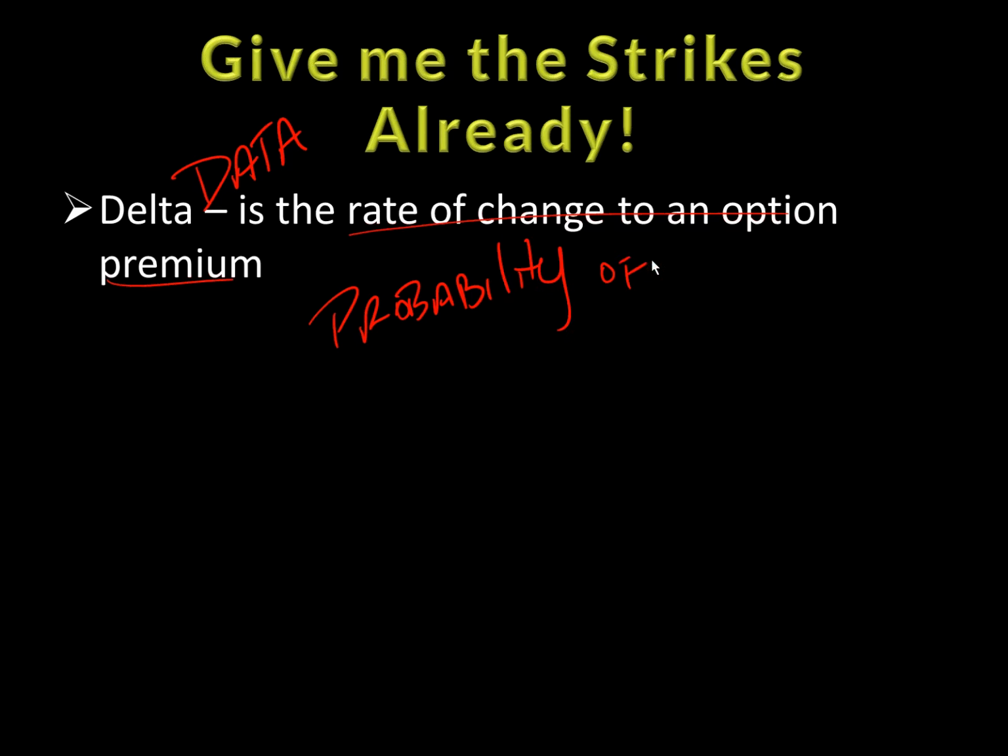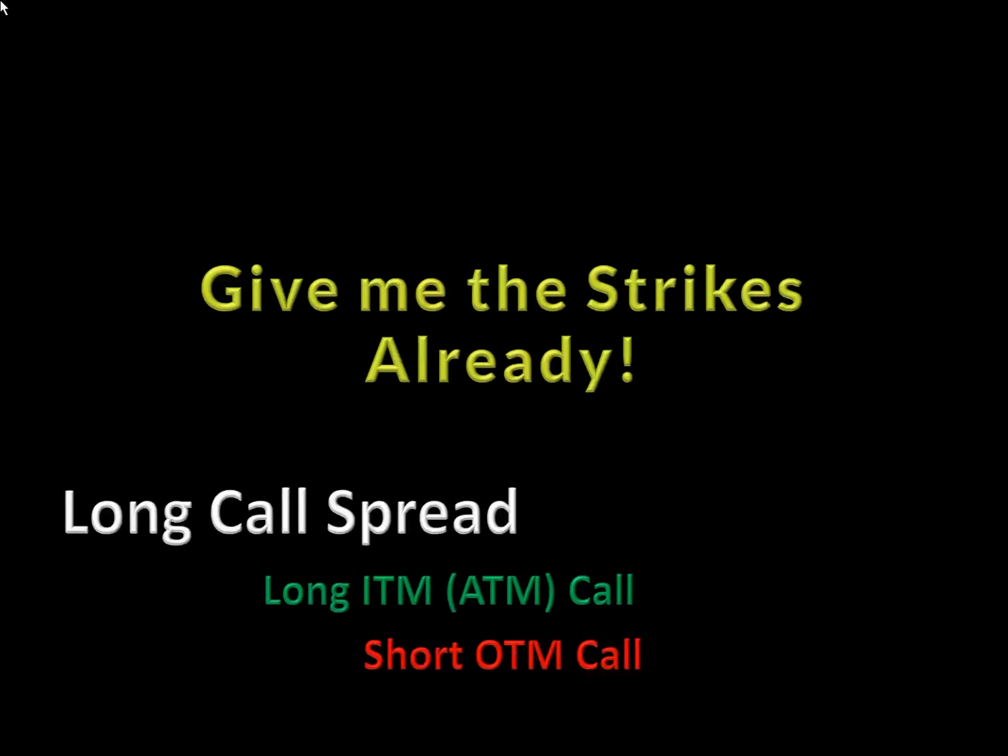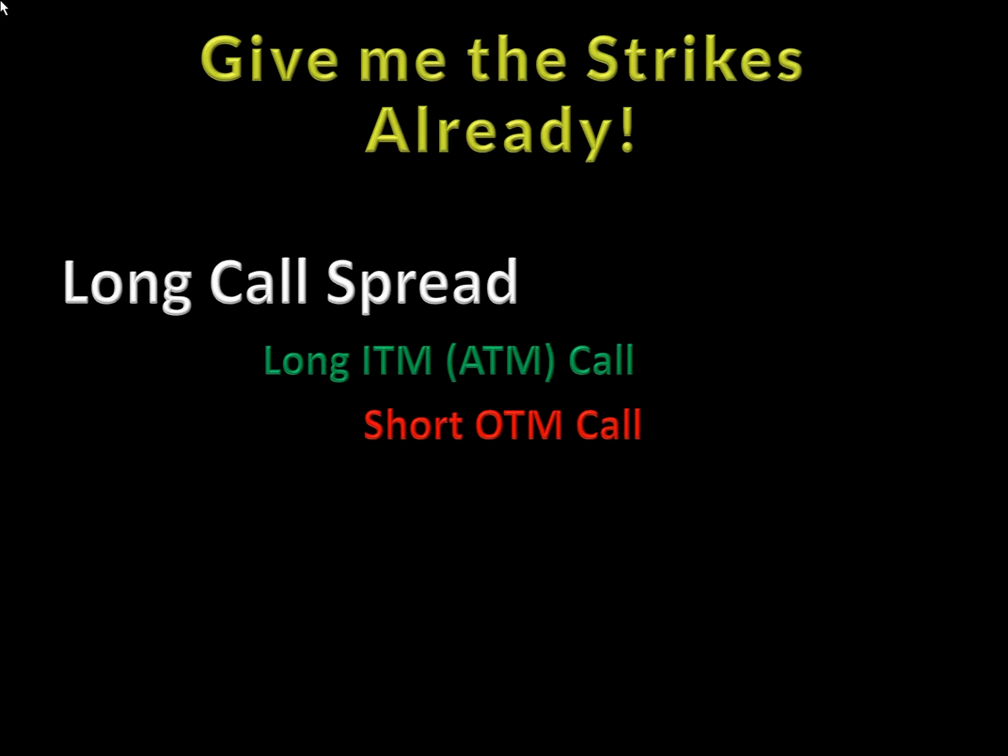Probability of being in the money, all right? So delta, more importantly than even how it's affecting our option's premium in this case, is our probabilities. That's what we want to look at. Delta will tell us all kinds of information. One of those is probability, and that's really what I want you guys to drill down on.